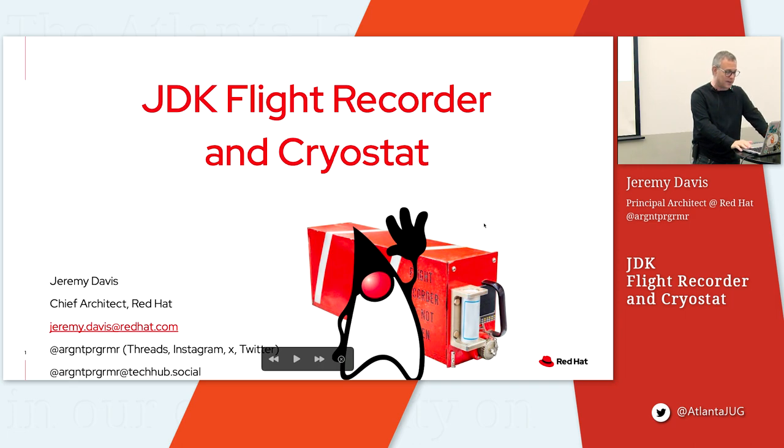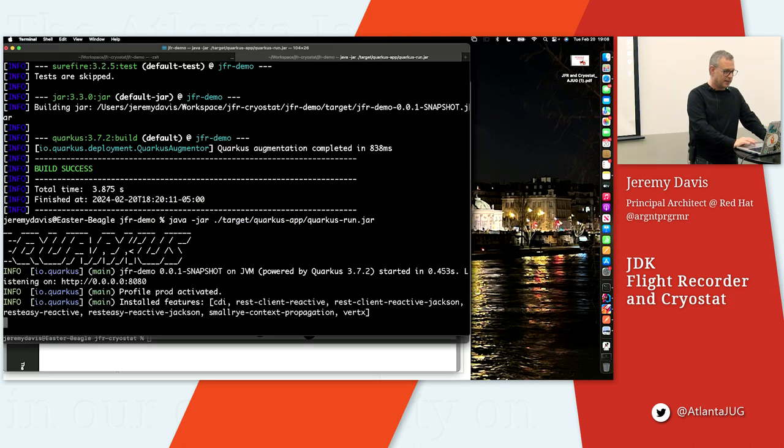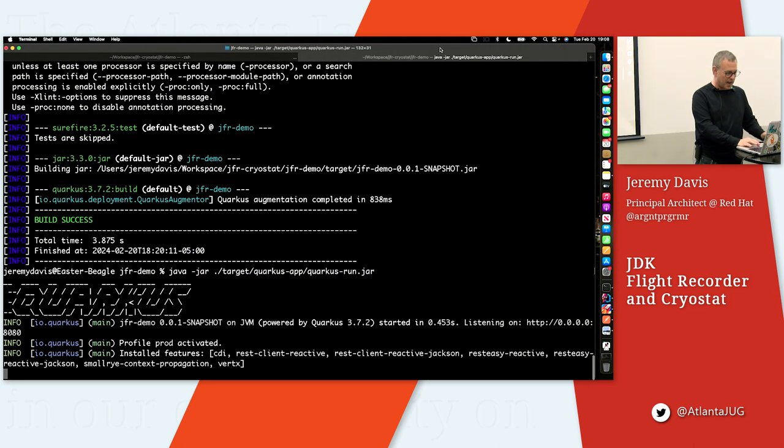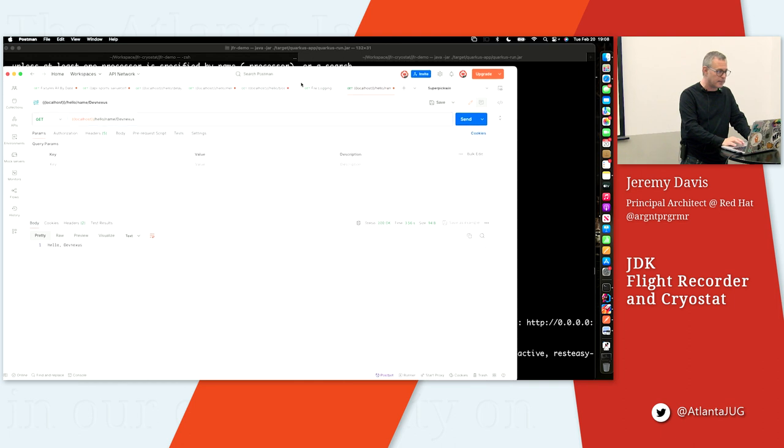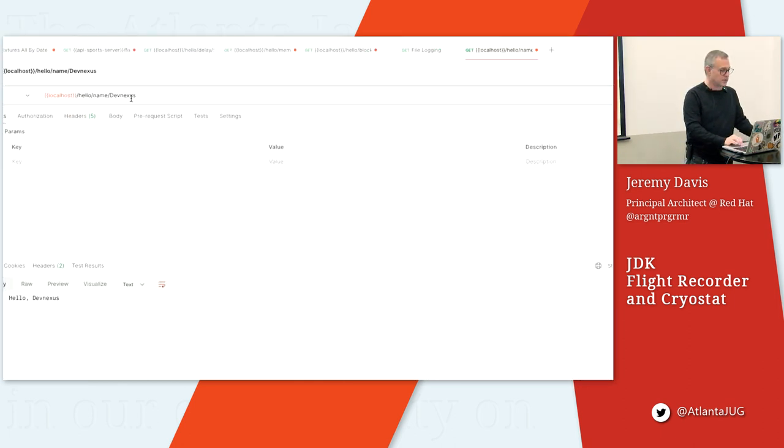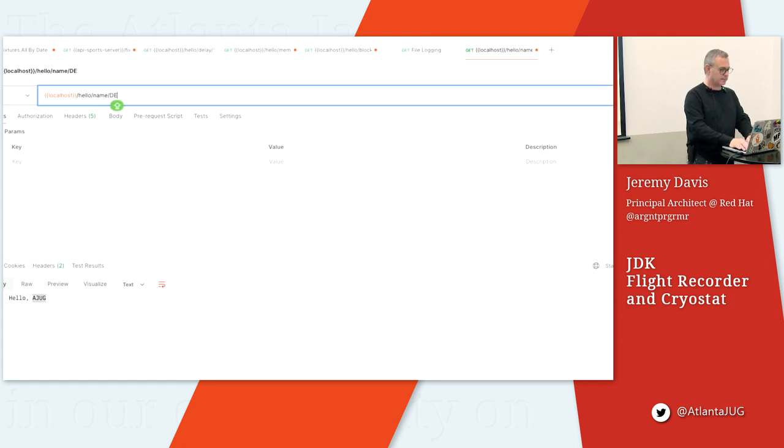Let's just start off here with a little demo, because demos are more fun than slides. I've got a Quarkus app running right here. Nothing too special. We'll just say hello. Can you guys zoom in here? Just a little, this is going to be really boring. We'll just say hello AJUG, and it sends back hello AJUG. Oh, I'm missing my exclamation point, that should make them much friendlier. So let's say hello DevNexus. That one kind of took a little while, right? Let's say hello Lana. I was planning for Pratik and Vincent to be here. So it's taking a while too.